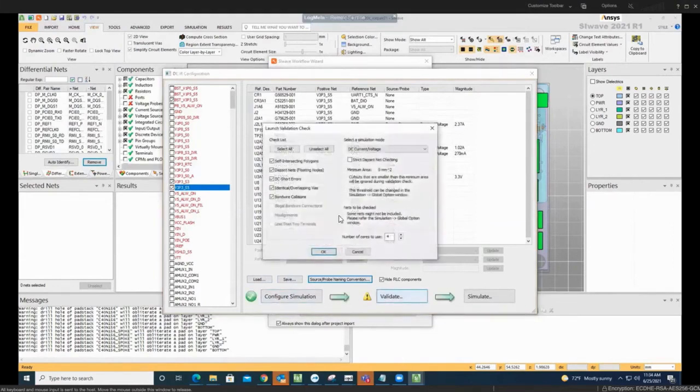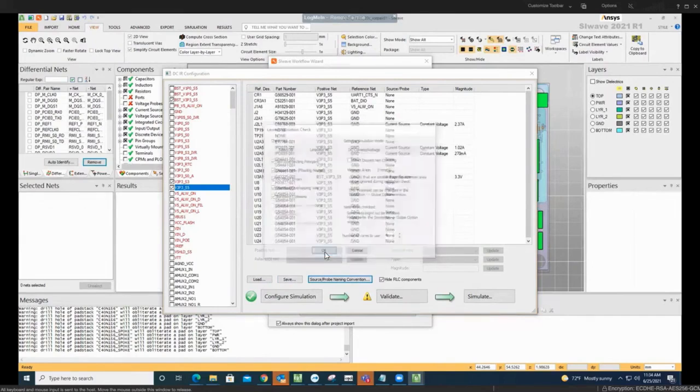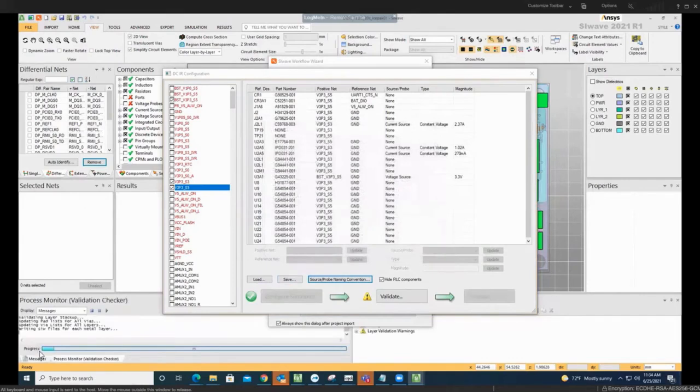This validation, we can do it before or after, it doesn't matter. It's just whatever you feel more comfortable. When I say before, I mean you go to the home tab and there is a validate button there. Make sure you choose the right number of cores, and you can choose what you want to check here. You can, for instance, select DC short error or the VIs if you like to, but I recommend to put a check mark next to all of them. And once you click OK, as you can see, the progress starts.